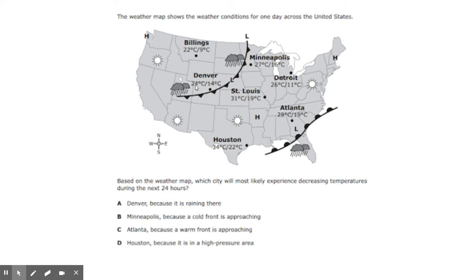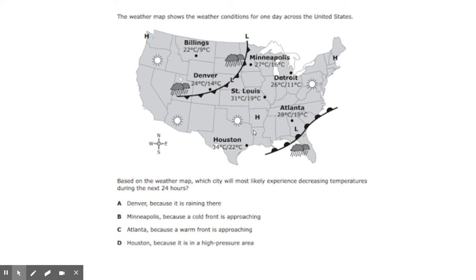So 22 degrees Celsius, 24 degrees Celsius. You can see that the weather in front of the front is warmer, 31 degrees Celsius, 34 down here in Houston. We see a warm front right here moving north. Okay, we can see some rain here, rain here, rain here. But the majority of the country is bathed in sunlight. We've got high pressure over in this area, low pressure, high pressure, high pressure.